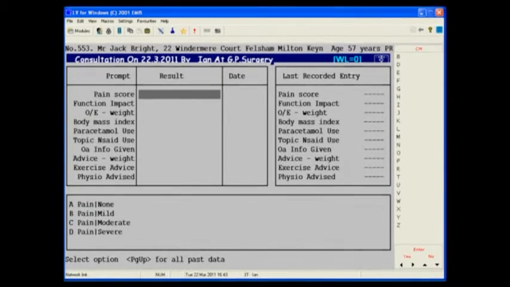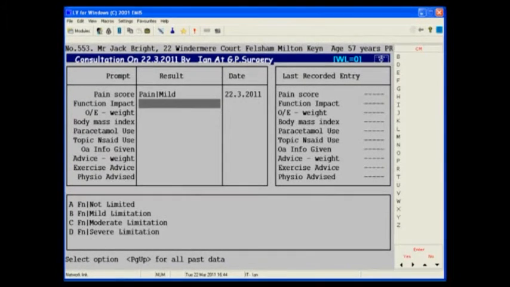Information may now be recorded against the system prompts for each of the domains on the single screen shown. For this example, I will complete the template selecting one of the options from each domain. Thus for pain, the severity can be recorded against the broad groups offered, ranging from no pain through mild and moderate to severe pain. For recording information on the degree of functional impairment, a summary assessment can be coded with options ranging from not limited through mild and moderate to severe limitation.